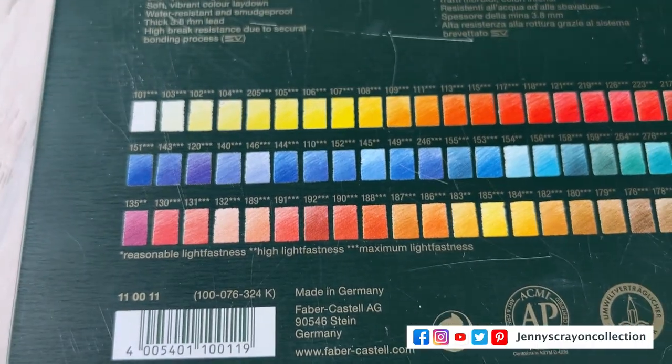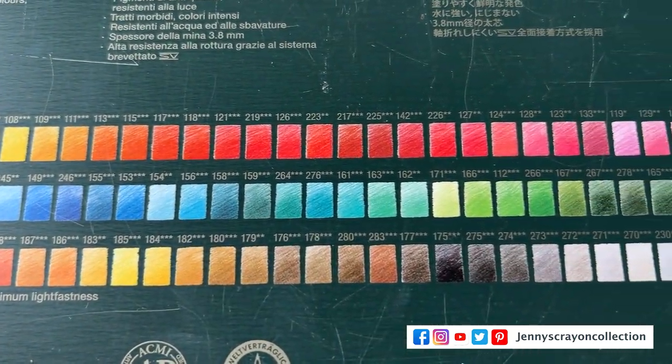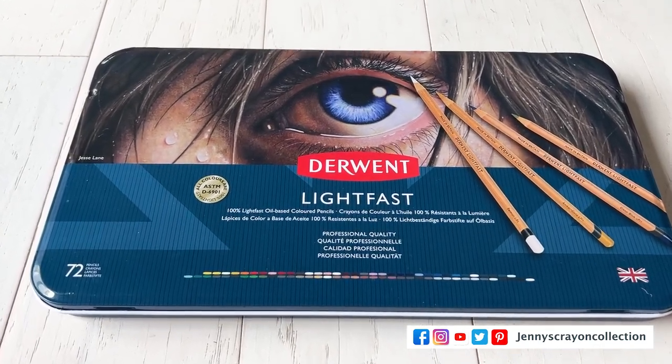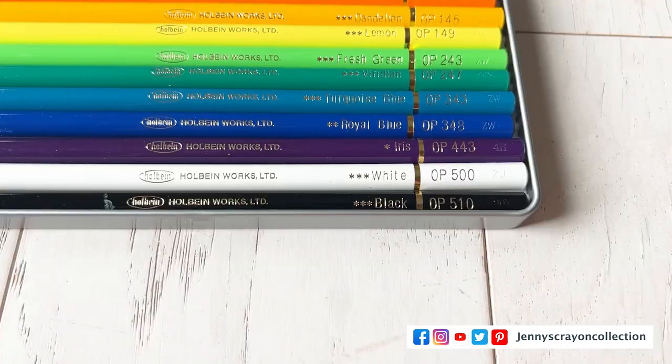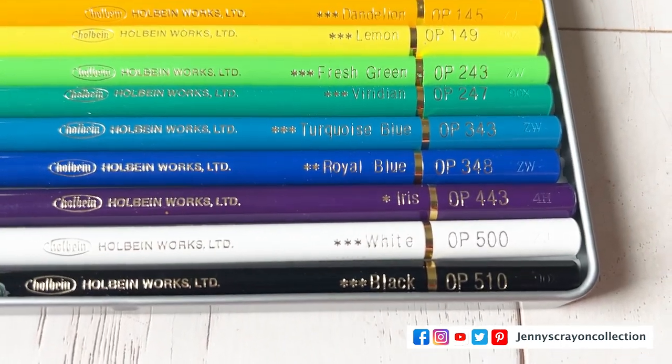With all these concerns I want to share how to protect things you care about from the sun so art and painted walls don't fade. One solution is to use art materials that are lightfast. With colored pencils, many brands are now labeling their lightfastness ratings. Prismacolor doesn't always, but I'll put on my website which ones are lightfast. Faber-Castell puts all their lightfast ratings on their colored pencils. Derwent has a line of only lightfast pencils. Holbein also has lightfast colored pencils — they're labeled — and they have a set of 150, but I'll list the lightfast ones on my website.